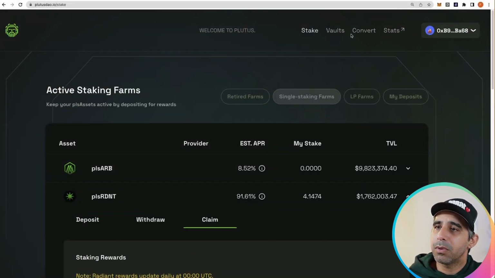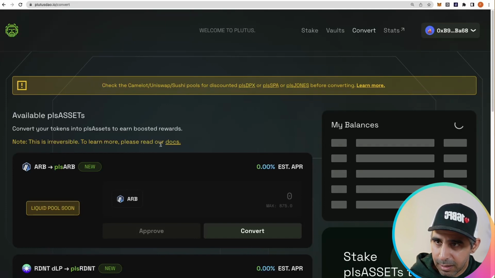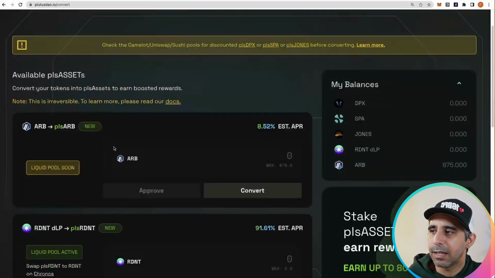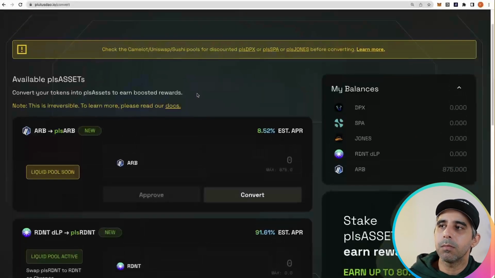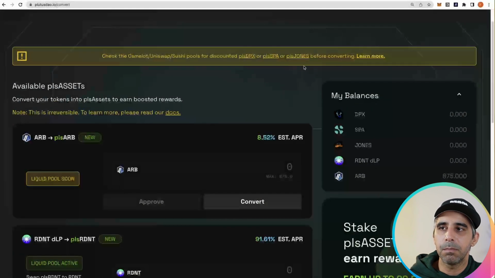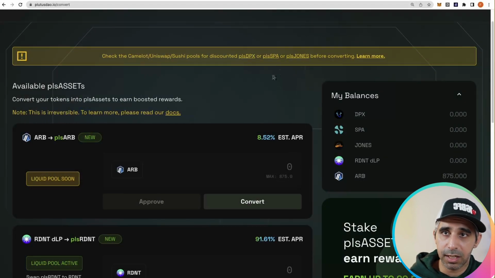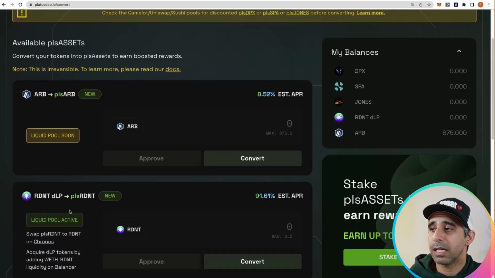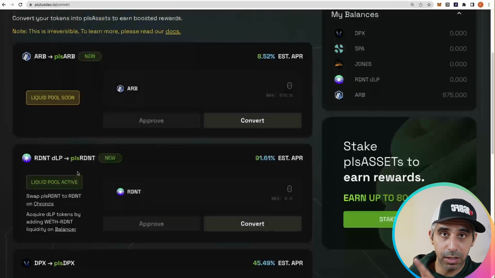So overall, I believe I have covered everything. There is a stats page where you can go and see how much they hold and all those things. But I think the most important part is understanding what the convert page is, how you can use it, and your opportunity at the moment to see which pools are offering you a better position. If you're looking to convert some of these tokens, you may want to go to the pool first to check if you're getting a better conversion rate. Note with the RDNT, even if you get a better conversion rate, if you want the airdrop, you need to do it manually through the website to qualify for the airdrop, which they are going to pass on to people who use this function.